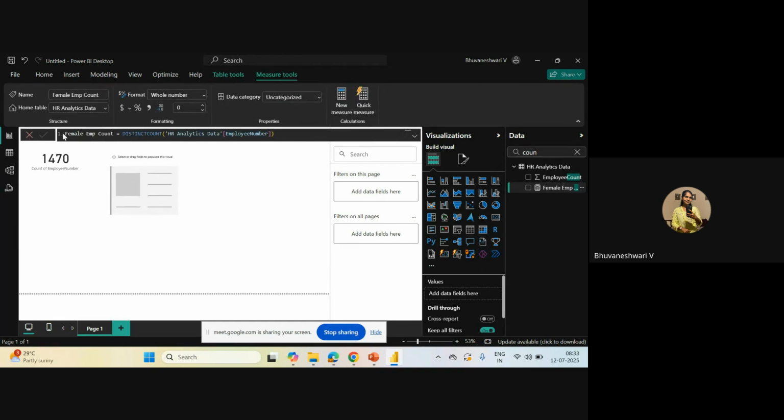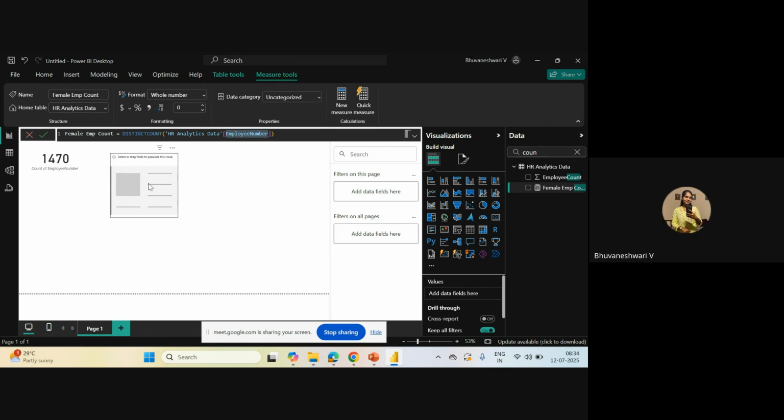It will open a formula pane for you. Here, give a name to your formula and write your formula. It's distinct count of employee number. So we are going to count the total employees first. Once you enter this formula, click this tick mark.